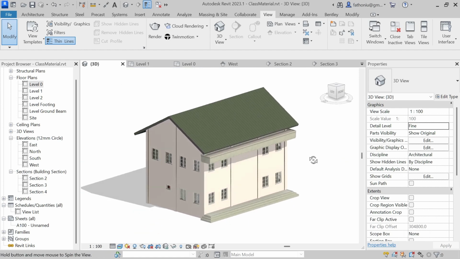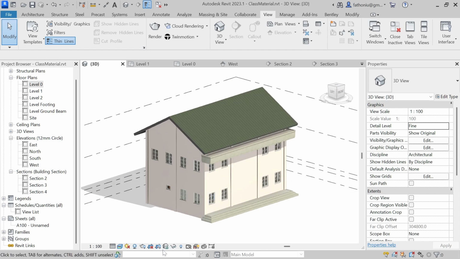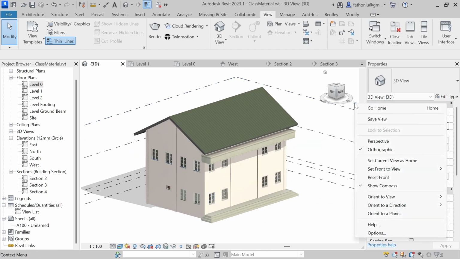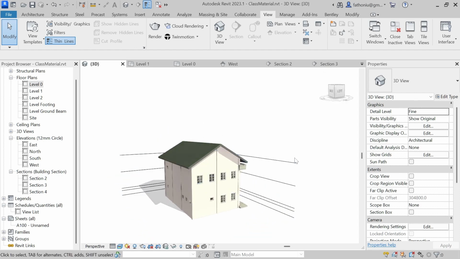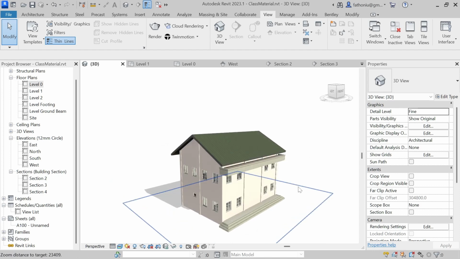So currently we have this one, then you can view it here in perspective view. Sorry, this is perspective view, more realistic.